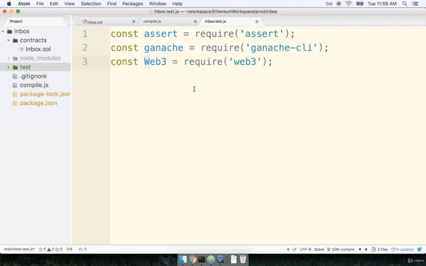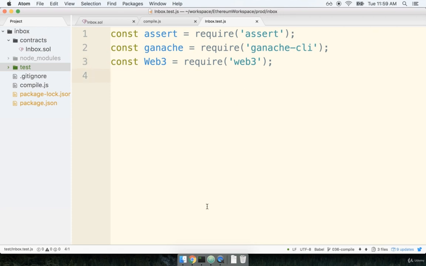It's really important to note because in the next line of code that we're going to talk about in just a moment, probably in the next video, we're going to create an instance of Web3. And by convention, we usually assign the instance to a variable that is lowercase web3. So this is essentially our constructor function, or you can think of it as being our class. This is the actual instance of Web3 that you and I are going to work with.